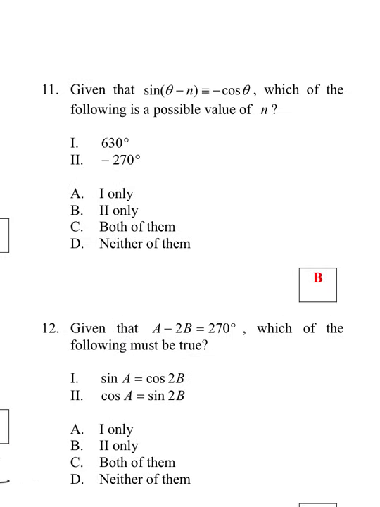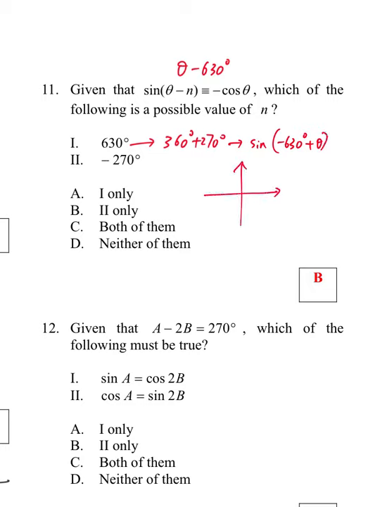Now for question 11, it tests your understanding on identity. So for the first one, 630 degree is actually 360 plus 270. So in terms of angle of rotation, it is stopping right here. Oh, wait a moment. This is not appropriate, since actually we are trying to simplify theta minus 630 degree. It means that you have to count in the negative rotating direction instead. So let's do this again.